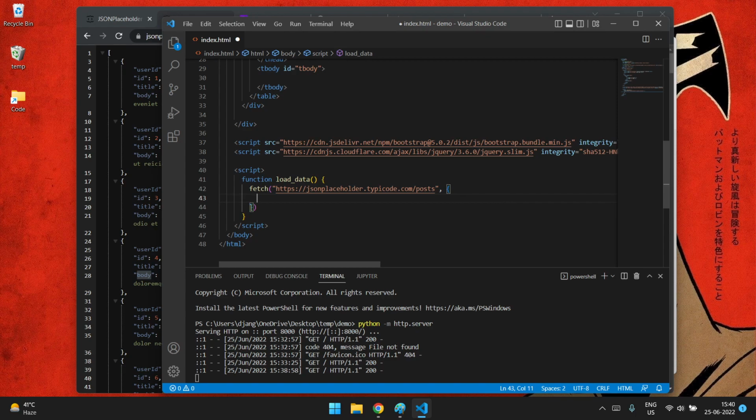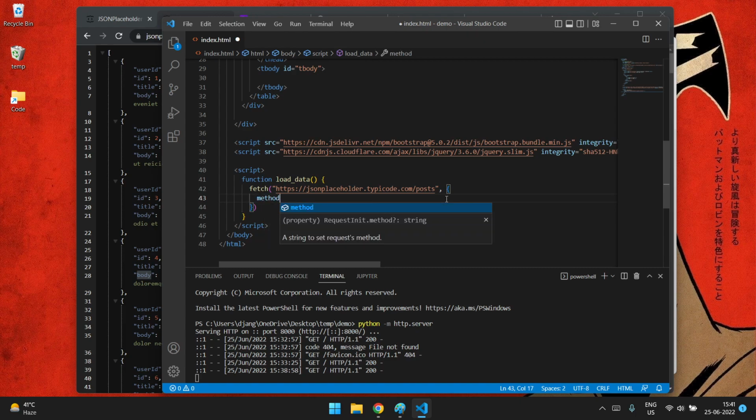I'm not gonna change it to a specific method. I'm going to simply go with the GET method. For the GET method, we do not need to specify a method name in this object, which we pass as the second argument. So I will show you how you do that.